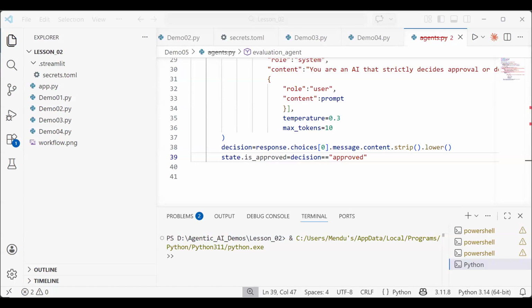Hope you can see the Visual Studio Code. Yes.